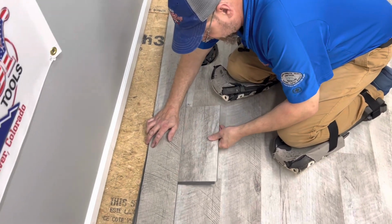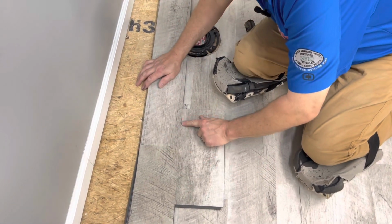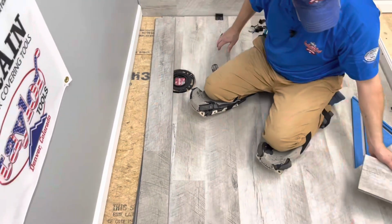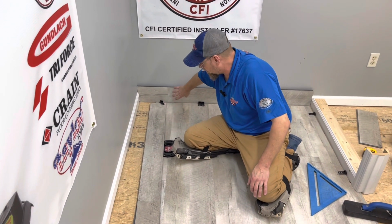I'm going to use this just to make sure I do have a good joint. And you can see that one actually looks nice and clean. It's nice right there. So I'm going to go with that. Take that back off. And again, we want to have our spacer down on the end so we get our expansion.